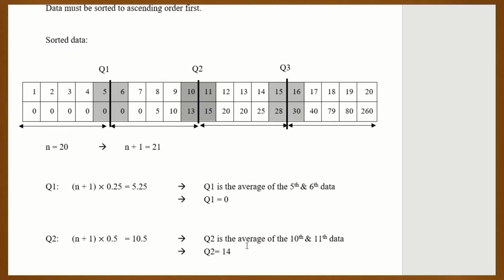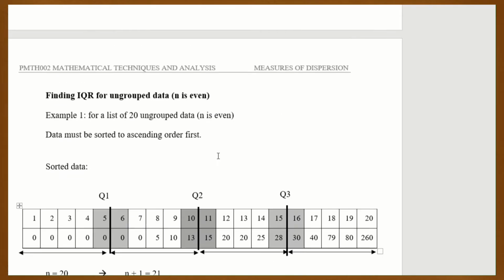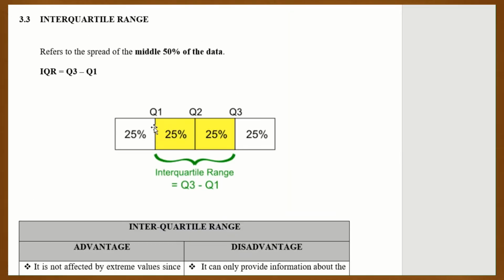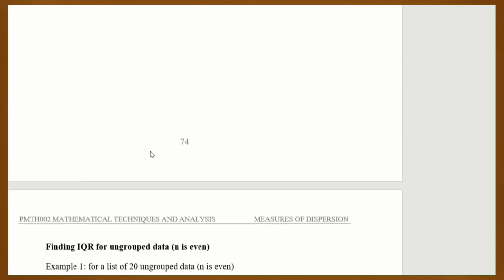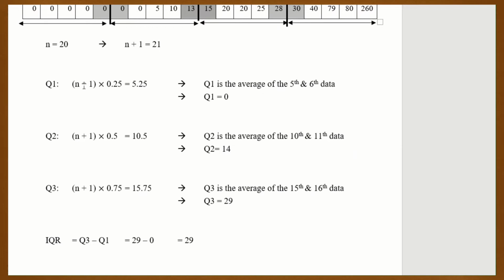The only difference now is we want to find Q1 and Q3. So what's Q1? I told you just now, the first 25%, in other words, 1 over 4. So do you see N plus 1 times 0.25? Why 0.25? I want Q1, the first quartile. Or you can times 1 over 4, it's up to you. You want to times 0.25 or times 1 over 4, totally up to you. So you will get 5.25.